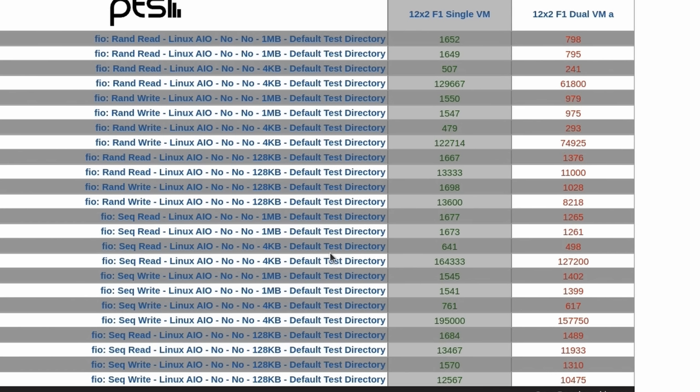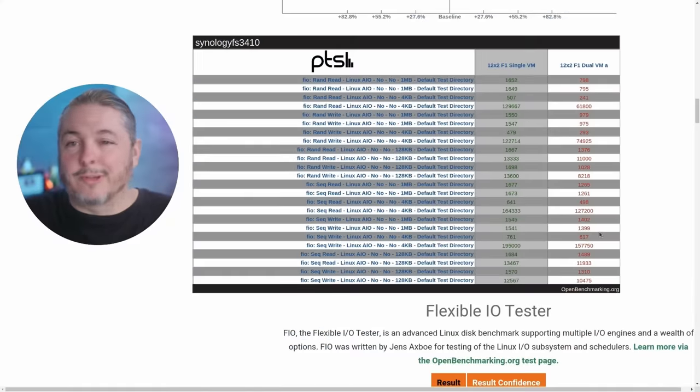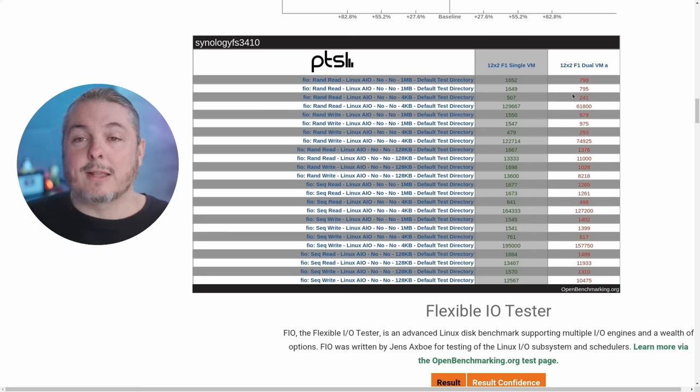And we go here to the sequential, which gave us 164,000 IOPS, but then sequential on both of these was able to do 122,000. I'll let you click through this link. It's in the description if you want to stare at it and draw any other conclusions, but that's the setup we use, is essentially running a single VM or running two VMs that are doing exactly the same thing at the same time, which is running the Phoronix benchmarks.